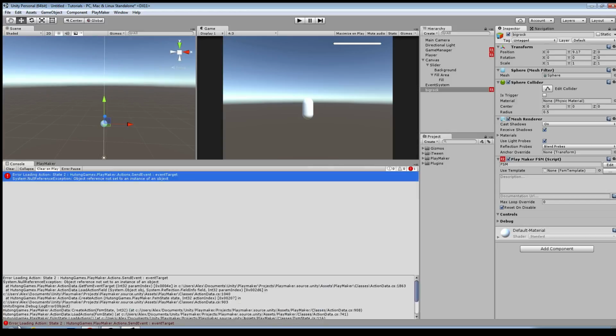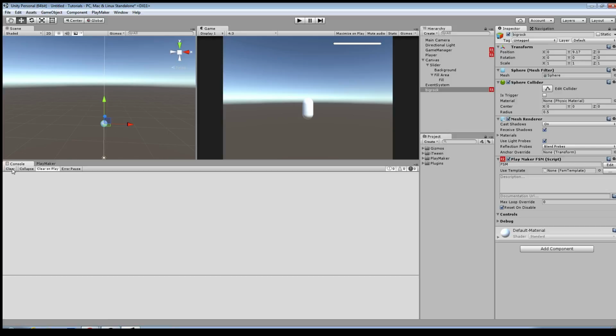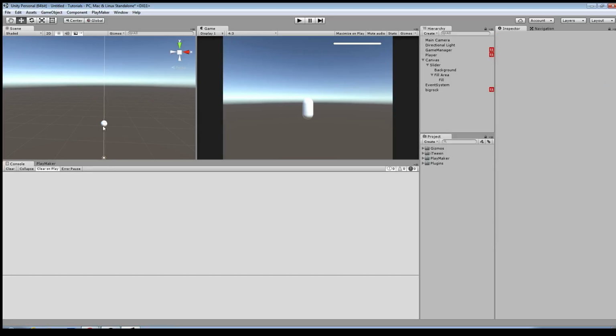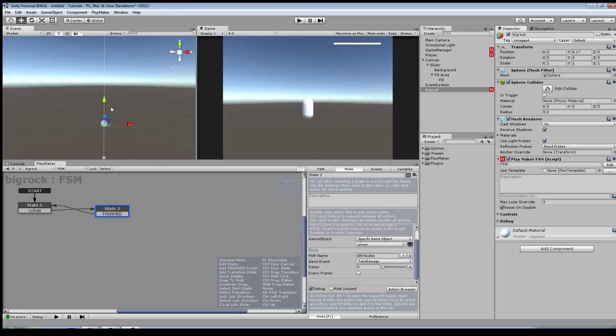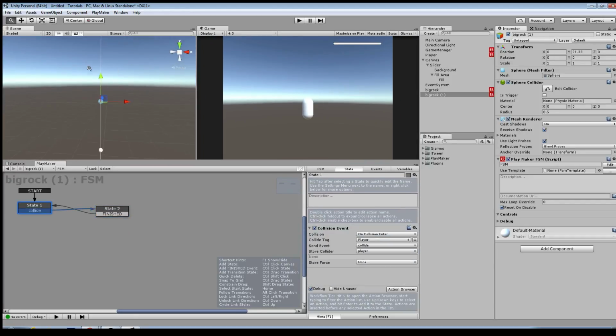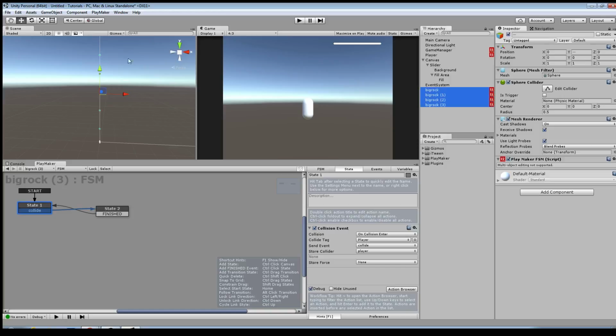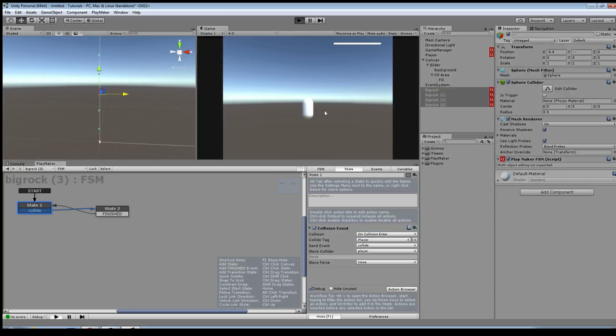What does this say? It's giving me an error. Error loading state event target. I wonder if that was just simply left over because it wasn't filled yet. Alright, we'll go back to Playmaker. And I'm just going to duplicate this a couple times. That way you can see I'm taking a number of damages. I'm going to take all these off them, otherwise they're going to stack up on top of my guy. So I press play, and as the rocks hit him, he should take damage.